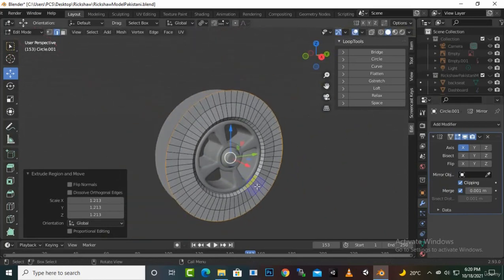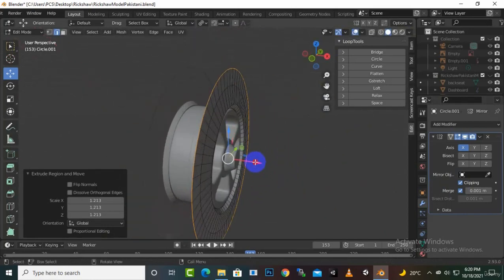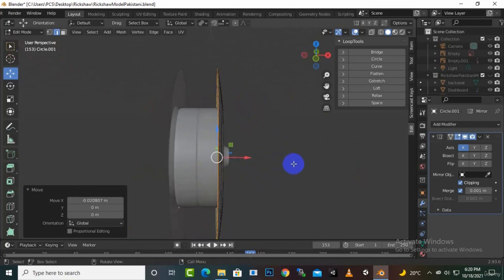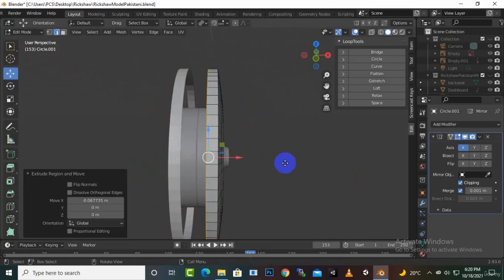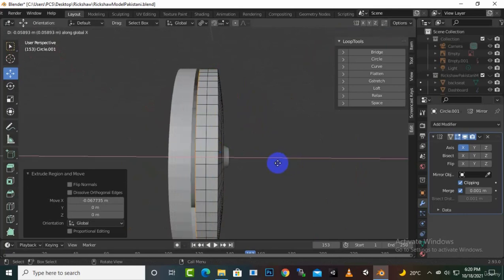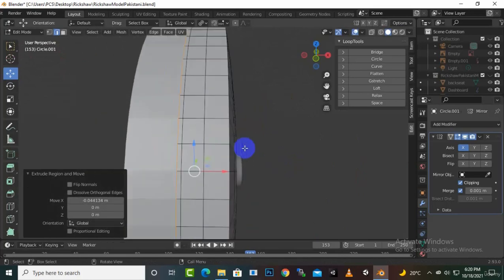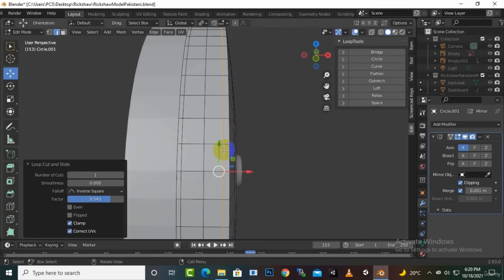I think this much tire is good. Then we will press E S X, and E X again, and finally E X again.